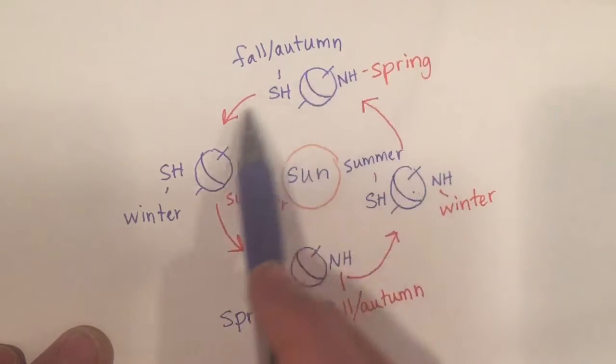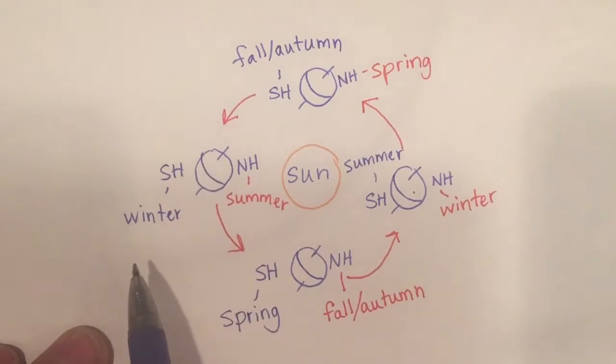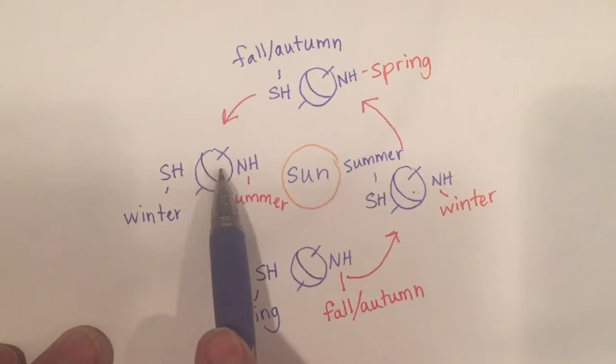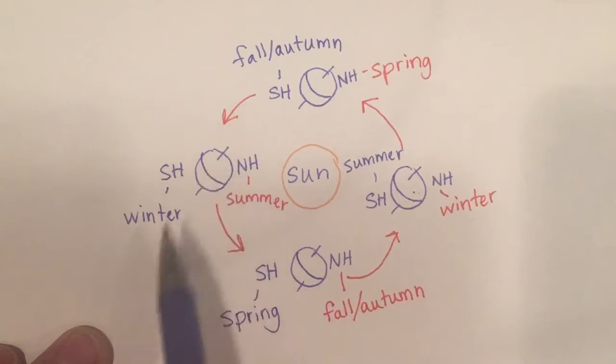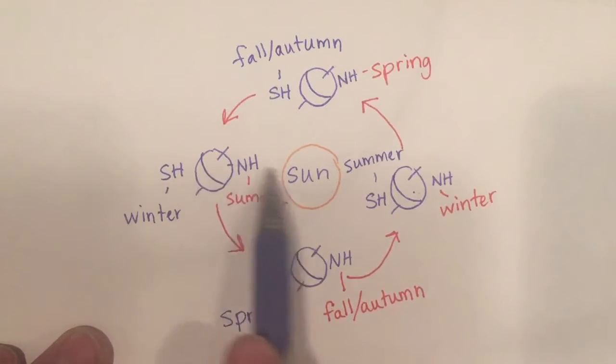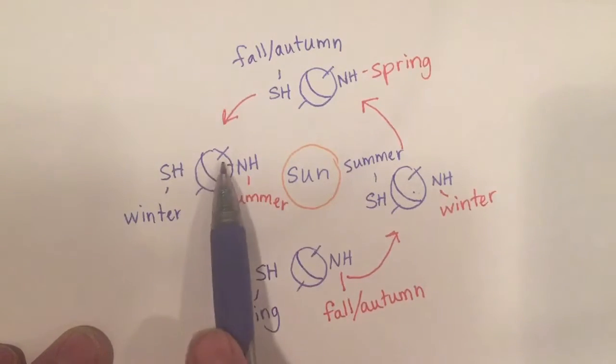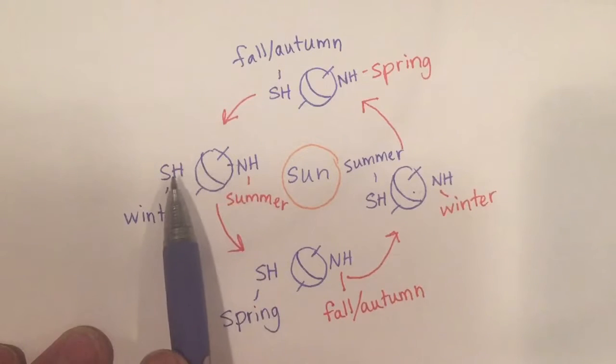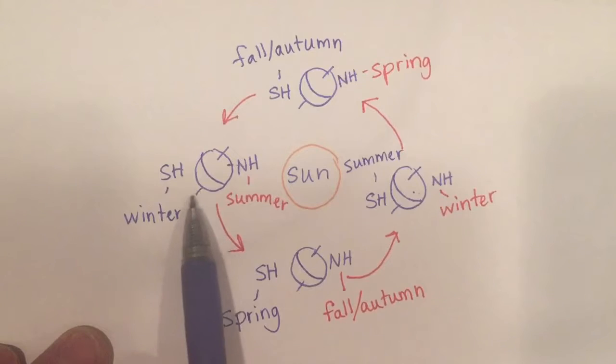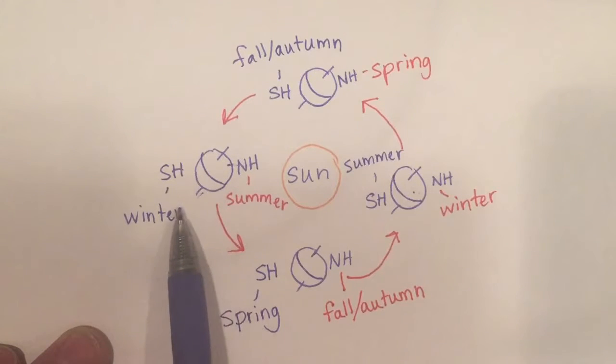And if we go 6 months into the future, it's the same, but for opposite hemispheres. In the northern hemisphere, when we are tilted 23.5 degrees toward the sun, we're going to be experiencing summer. But the southern hemisphere is tilted away from the sun. Just check out the axis. They're going to be experiencing winter.